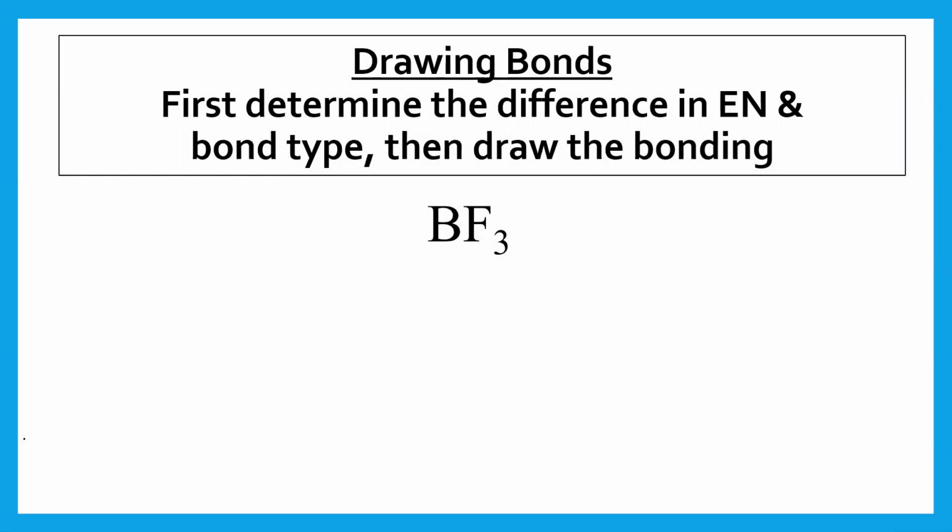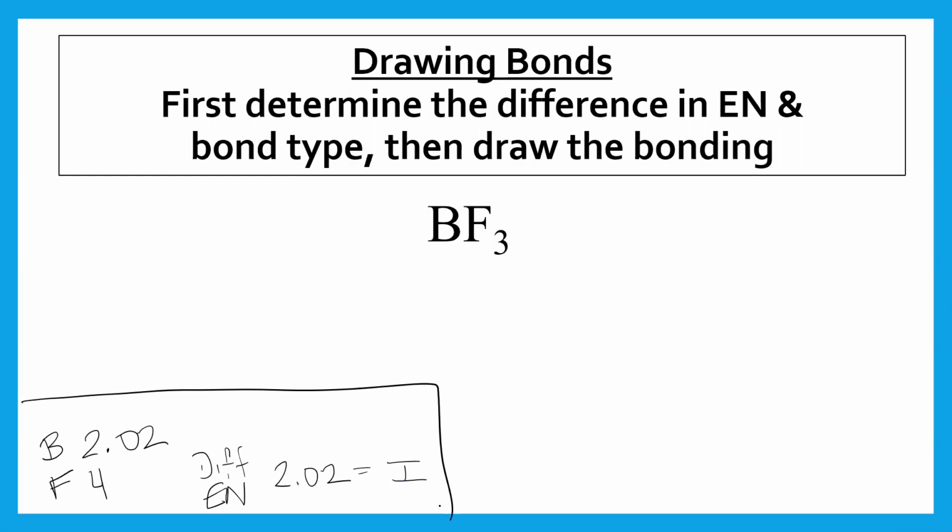So I have B boron and F fluorine. Doesn't matter how many, I'm just comparing those two atoms. So B's electronegativity value is 2.02. Make sure you're using the right symbol and the right number. It's going to mess everything up to begin with. F is the highest electronegativity value of 4. So the difference in electronegativity is going to be 2.02, which is equal to an ionic bond.